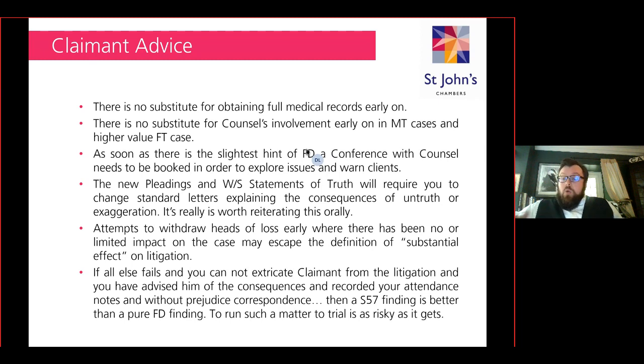medical records early. One of the joys of, if there are any joys between lockdown and us not being in our office, is that a lot of us are investing in new PDF software, OCR. These are all things as a bit of a technological dinosaur that I've been learning about very, very quickly. And one of the great things about OCR is if you can scan in typed documents, you can actually search for break, shoulder, neck, RTA, and turn out information from years back in a way that would have taken hours and hours of trawling through medical records previously.